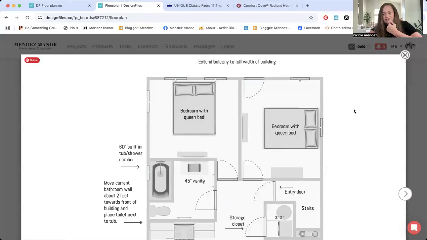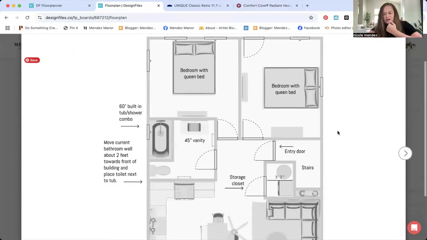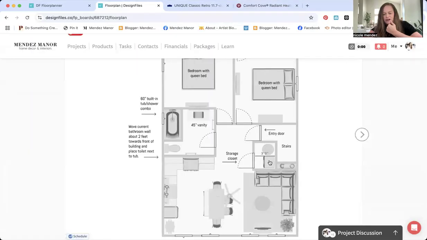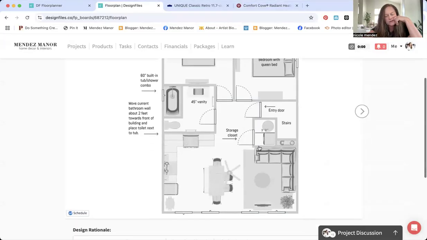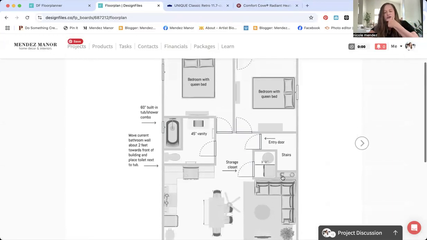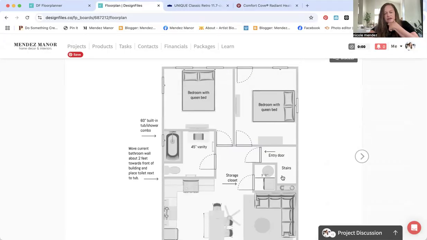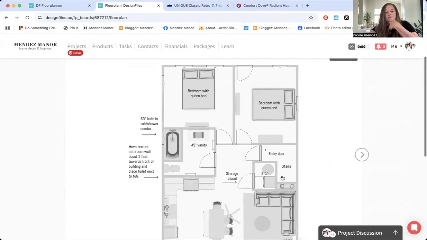Because I do think ideally, if we were to put a washer and dryer here, I have it pushed up against the wall right now, but you'd want it to be more right in front of the door. So there would be, oh, I can't click on it right now because I'm not in working mode, but it would actually scoot over just a little bit. And then let me know what your thoughts are in terms of color of cabinets and a design style in general, if you have any preferences there. And yeah, we can talk more.